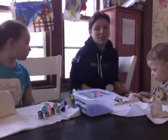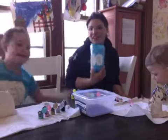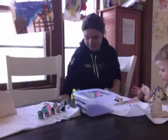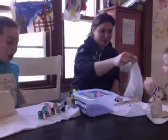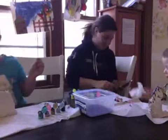Lots of wet wipes. I do recommend, if you're going to do a painting activity with your kids, wet wipes to wash your hands, and lots of sanitizer. That will really help you to get all the stains out.